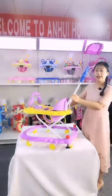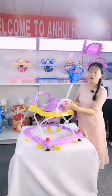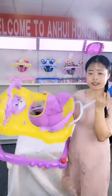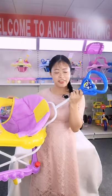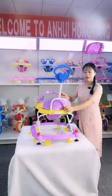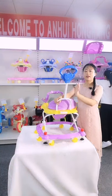This push bar only has 2 parts: plastic back and steel frame, and you just need to use 1 screw to fix it. Only 1 screw, so it's very easy to install for mother. You know, father can do everything, but mother is thinking how to install it, where to find the screw, many questions. Also, you can put canopy. Canopy install is the same.